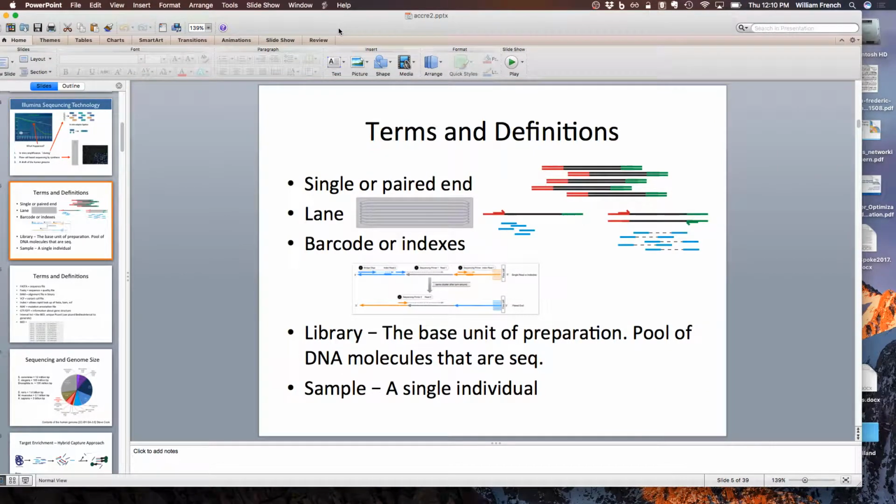All right, so I'm going to use some terminology, so I just thought I would define it. So single end or paired end. Single end means we're going to sequence one end of our DNA molecule. Paired end means we're going to sequence both ends of our library. And there are reasons for this. And then you might hear people say, I probably won't use it here, 50 base pair or like 75 paired end. So that means we're sequencing 75 base pairs in from each end. Or 150 base pairs, we're sequencing 150 base pairs in from each end.